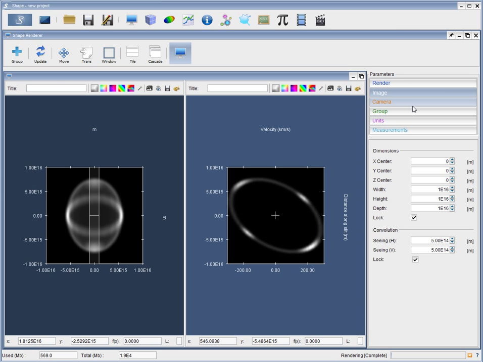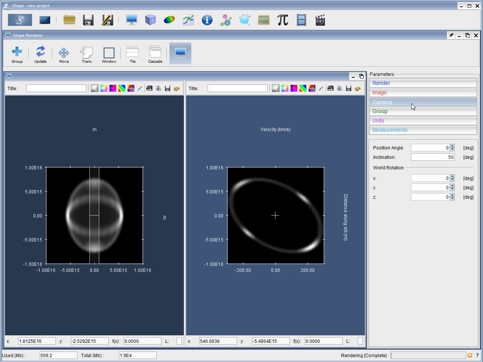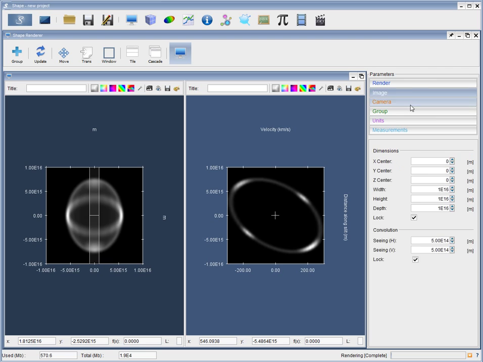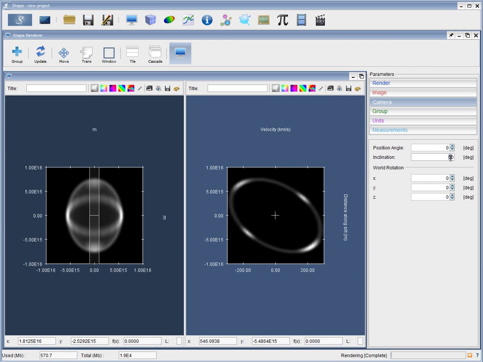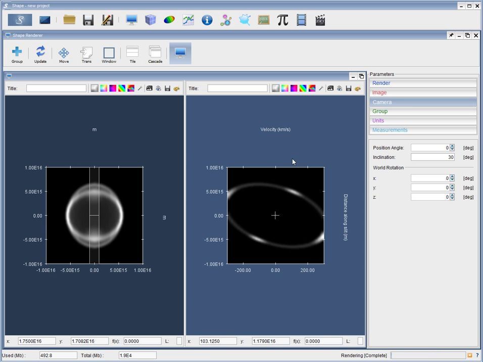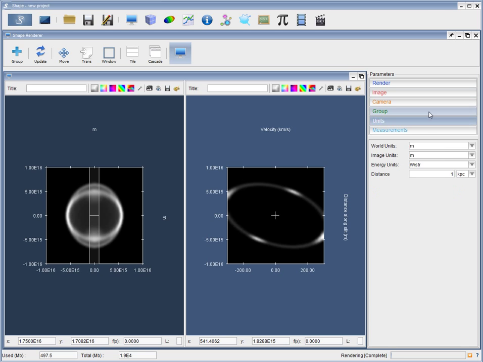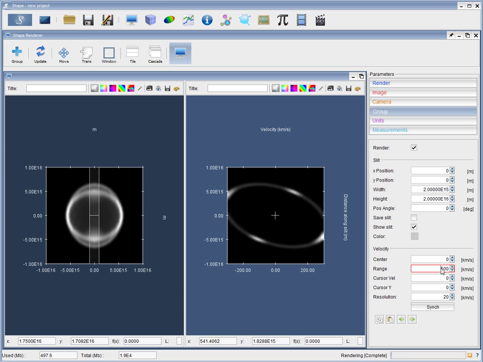If you now change the orientation, camera, something like that, say. Okay, now let's change the range of the group further.